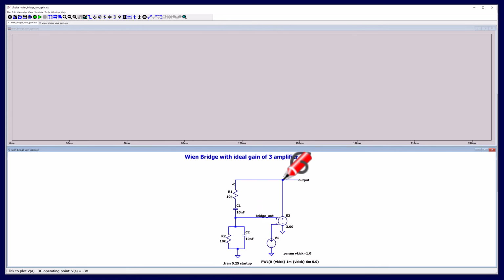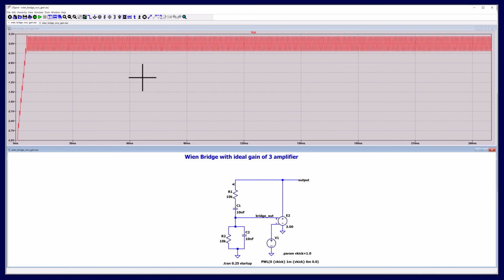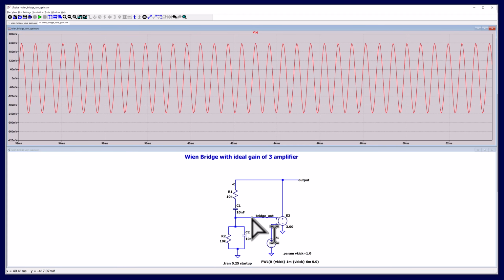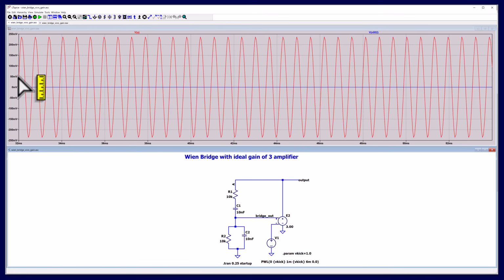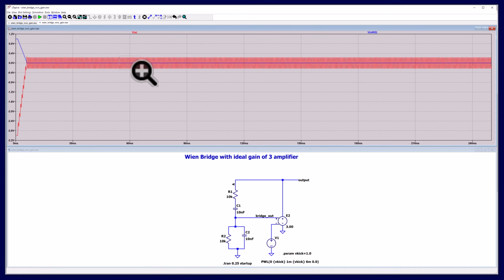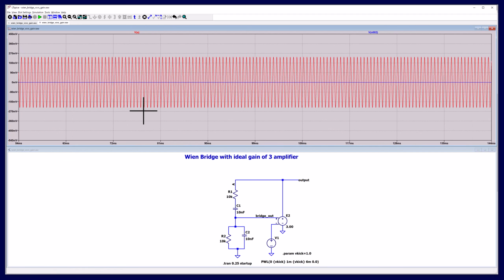Okay, so let's probe the output. Wow, look at that. I've got an oscillator. Okay. So if I kick this voltage, let's probe the kick voltage to see exactly what's going on here, right? So the kick voltage starts out at some positive voltage. And again, the reason I do this is because I want my oscillations to be centered around ground. And yeah, how cool is that, right? I kick this circuit once and it just sits here and oscillates forever. Wow, that's pretty neat.